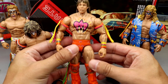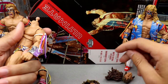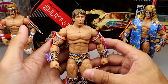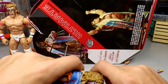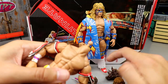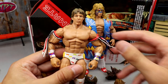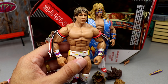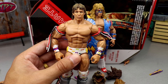You can put the head onto the Fan Takeover, onto the first Ultimate Edition — lots of options to make your own decisions for your collection. You can also do this with the Survivor Series Elite. Look at that right there, that looks really clean — I actually like that a lot. You have multiple directions you can take Ultimate Warrior. Getting a shot of the unpainted head on all these different bodies — choose your own version.